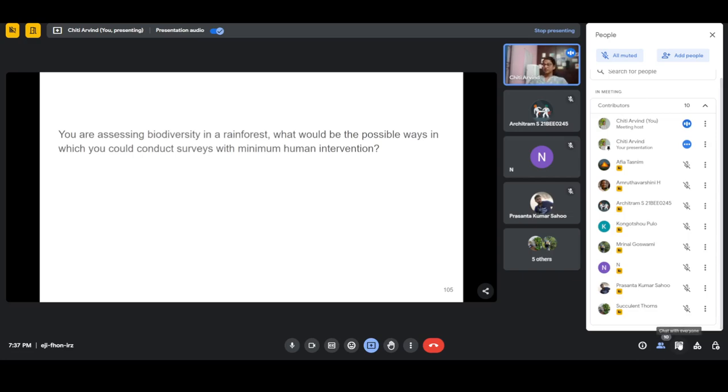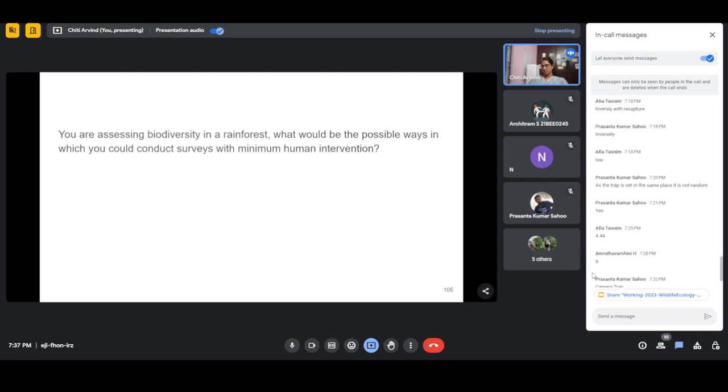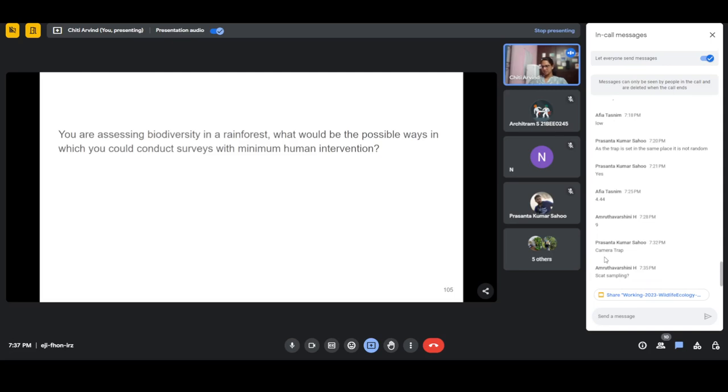What are the other types of information that you can get? So one is visual information. Amrita mentioned scat. What else? How else can you? Yes, correct, right? Sound. You have sound. What is the study of sound used to study organisms called? What is that study called? It's known as bioacoustics, right? You can use bioacoustic technology.